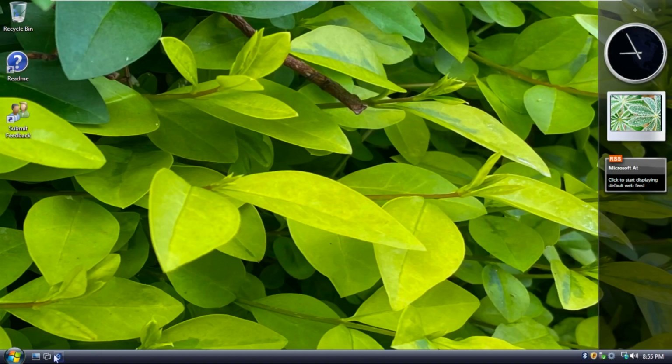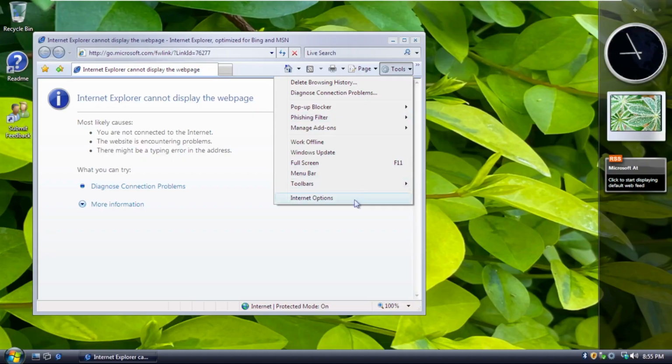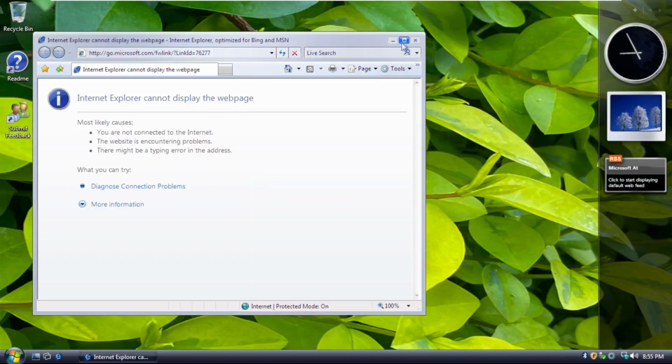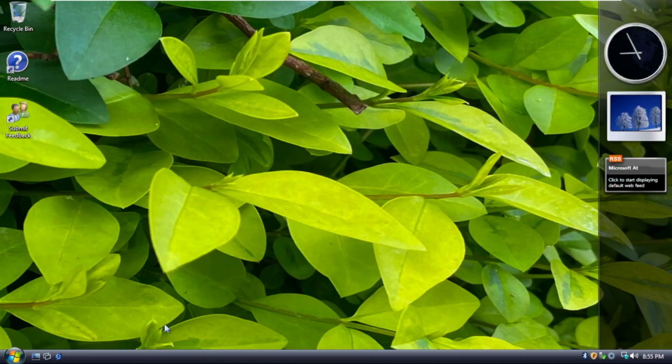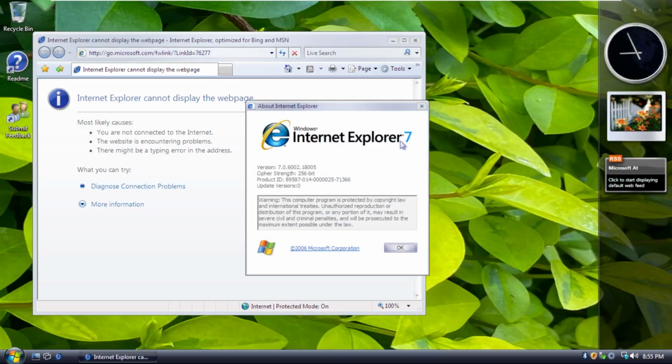Over on the left side of the taskbar, we have Internet Explorer, which I would be surprised that, is this really? Yeah, this is really Internet Explorer. I only say that because most of the modern custom ISOs actually come with Firefox themed to be IE, but I keep forgetting that we're actually looking at Windows Vista. So it came with whatever version of IE this was. Let's see if I can figure it out. Yep, we're running IE 7. That is really old. Wow.